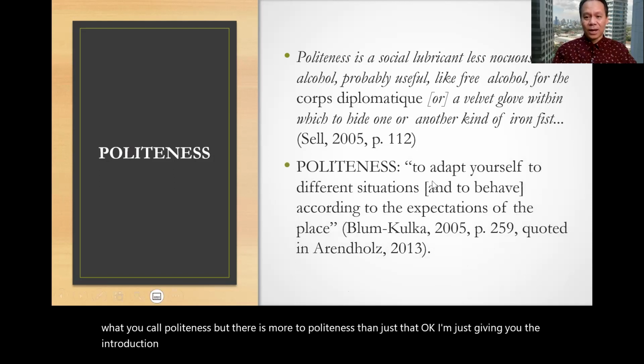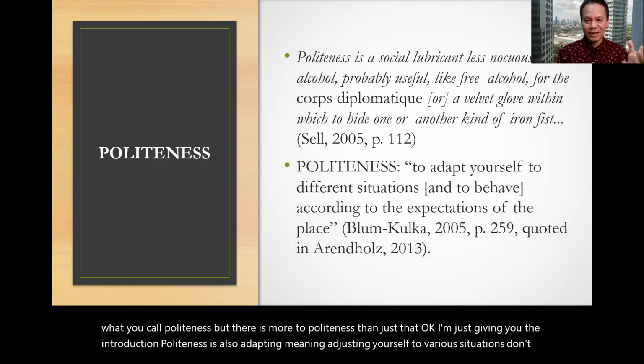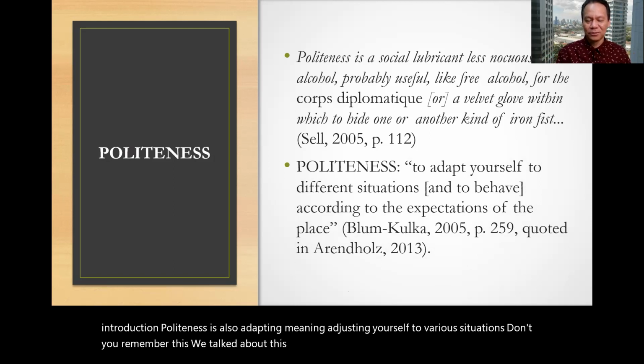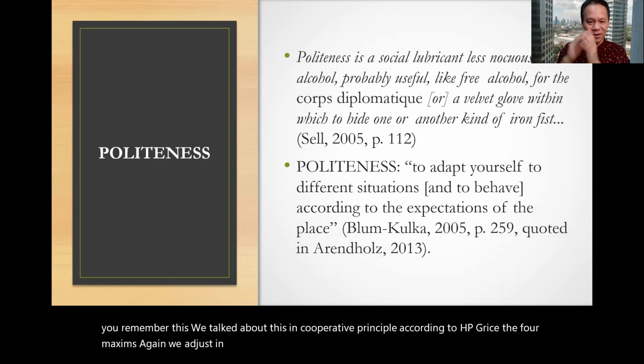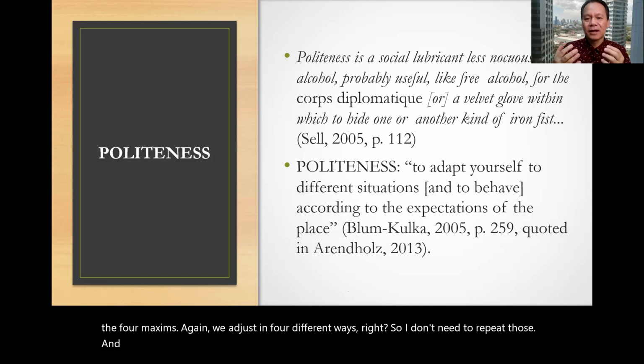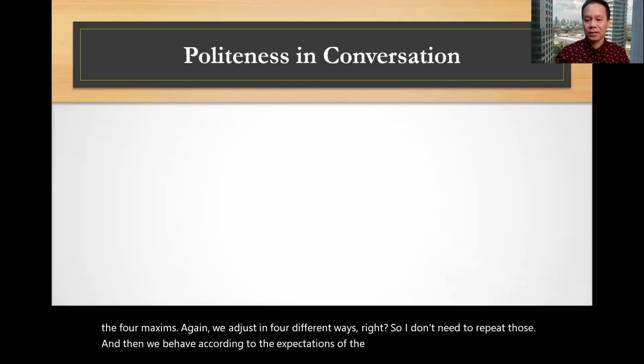Politeness is also adapting, meaning adjusting yourself to various situations. Don't you remember this? We talked about this in the cooperative principle according to H.P. Grice. The four maxims again. We adjust in four different ways, right? So I don't need to repeat those. And then we behave according to the expectations of the society or the community we are in.